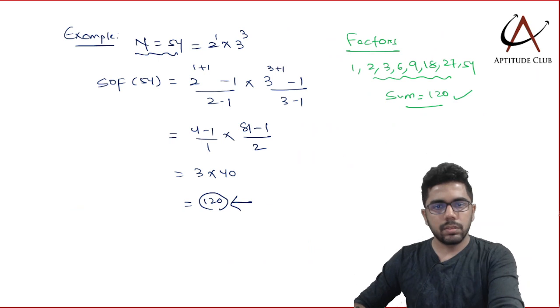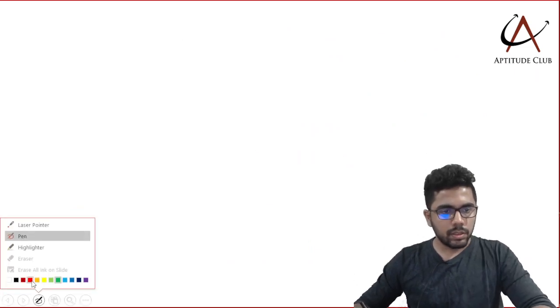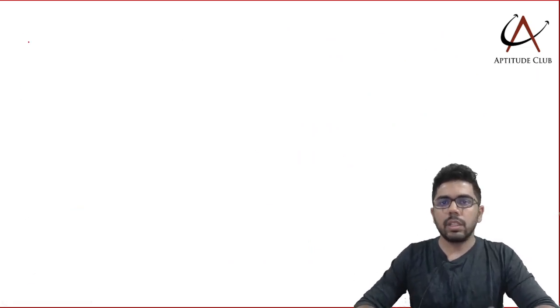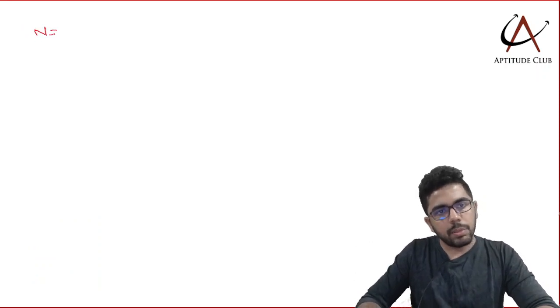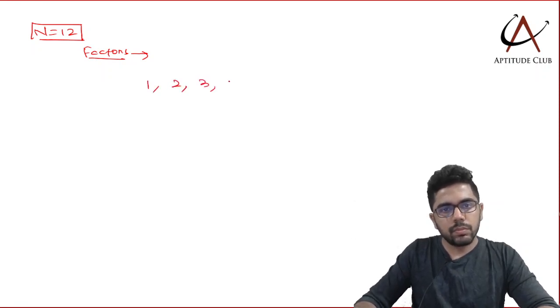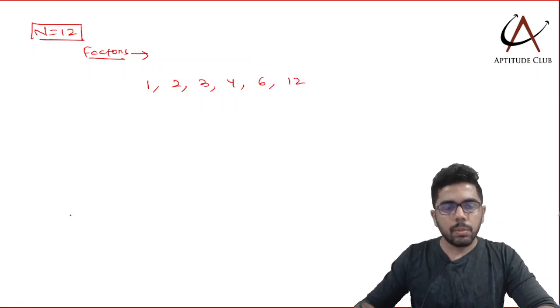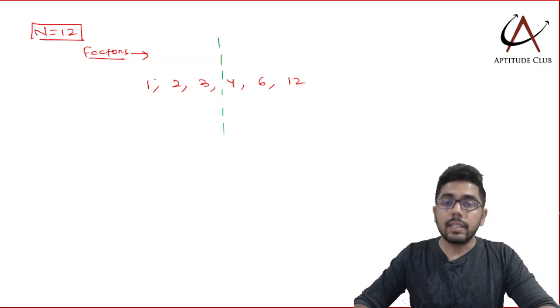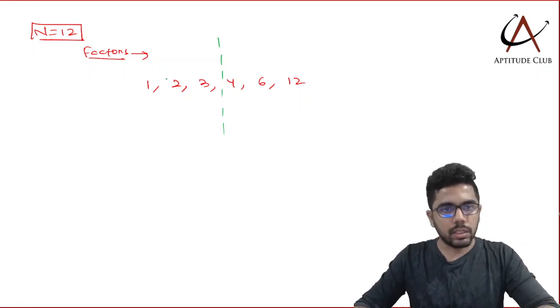After sum of factors, there is another principle of calculating product of factors. Again वापस से मैं वही number 12 पे आता हूँ. 12 का if I write down all the factors, you see factors exhibit a very beautiful property. 1, 2, 3, 4, 6 and 12. यहाँ पे देखो there is a very interesting property. If I have arranged the factors in ascending order or let's say descending order and I try and multiply all the factors, product of factors कितना है?